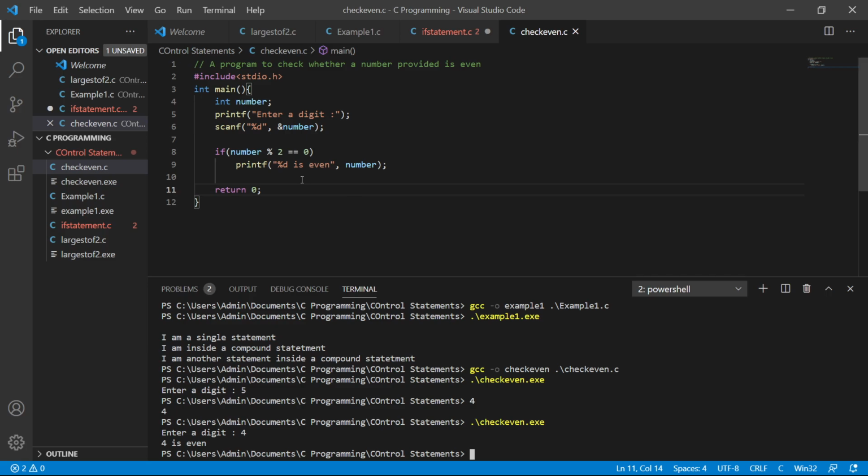Let's include an else so that the user can know if it is not even. Else, let's printf percentage d, it's not even.